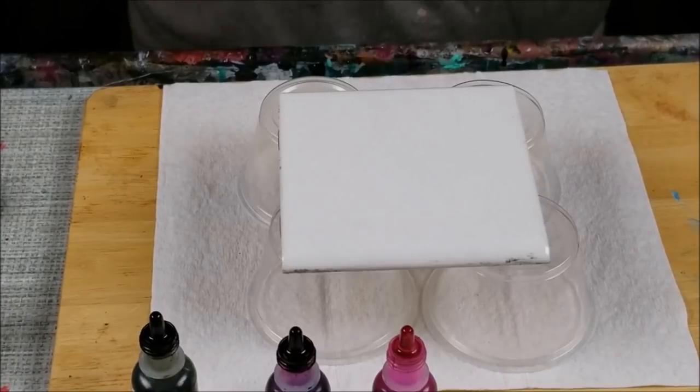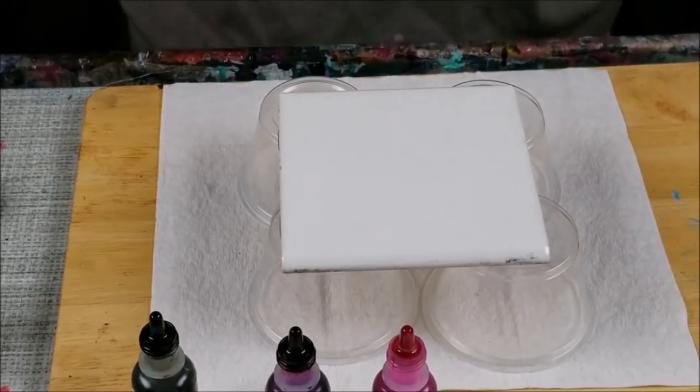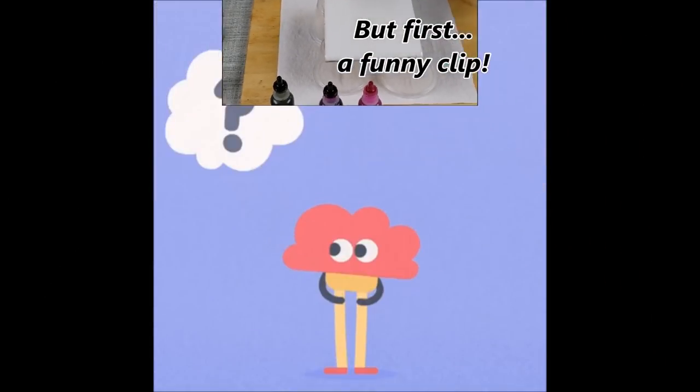And tonight, I'm just making a couple of coasters, a couple of different kinds of coasters. I'm not using resin tonight, and I'm going to show you how I'm going to get a granite look.